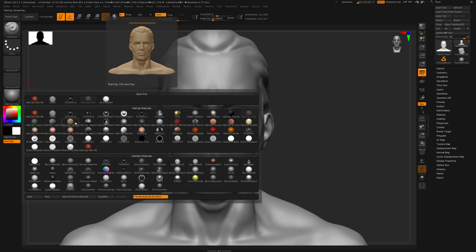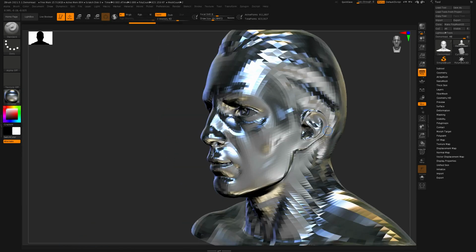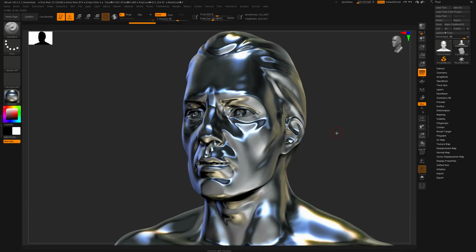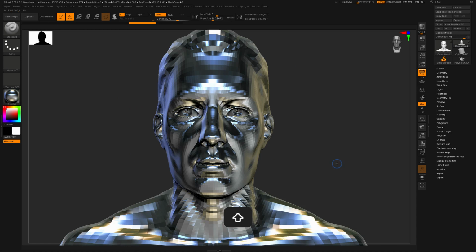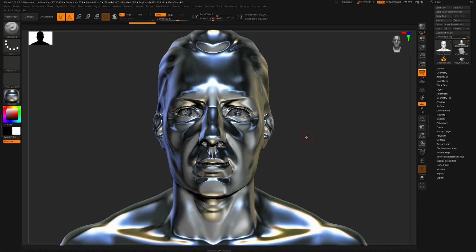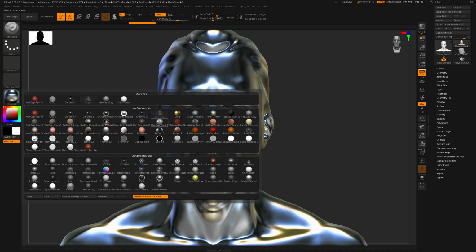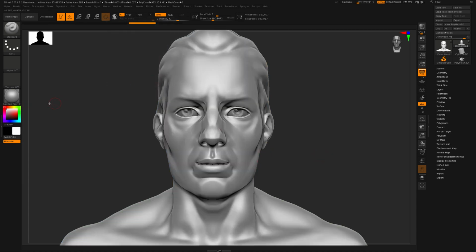And they're also useful for giving you an idea of what something might look like when you're working on it, so let's say something more chromy looking, that kind of thing. Sometimes these things really help you gauge the actual sculpting and the shapes of the model, okay? And that's a big deal because it's hard to see sometimes what something looks like unless it has a particular kind of light on it or a reflection on it, that kind of thing, all right? So it is going to give you a different feel.